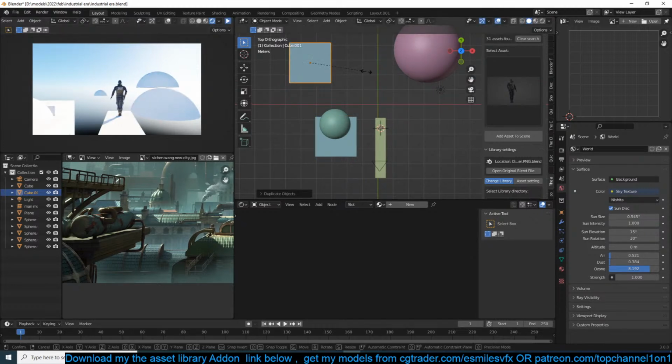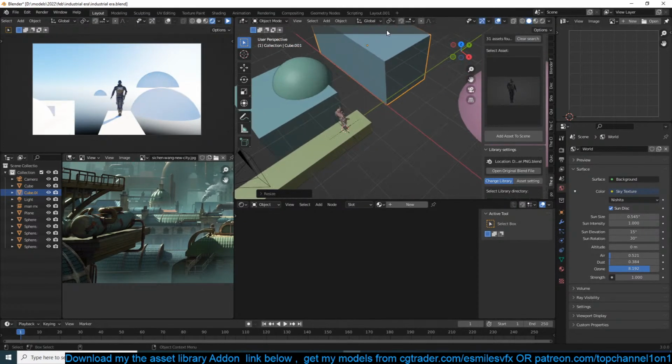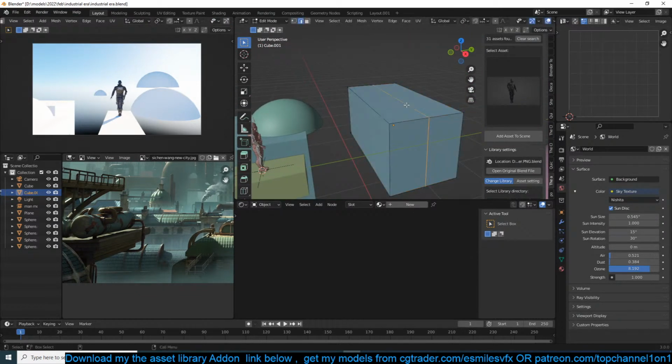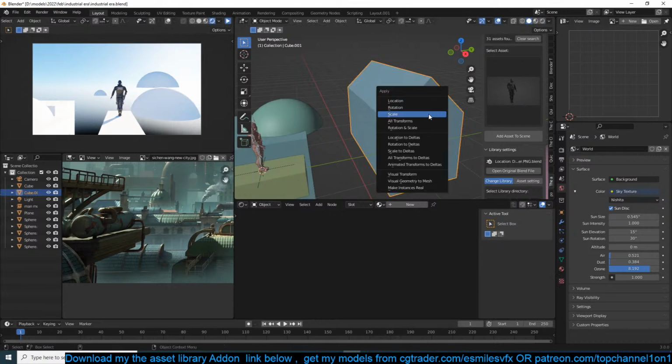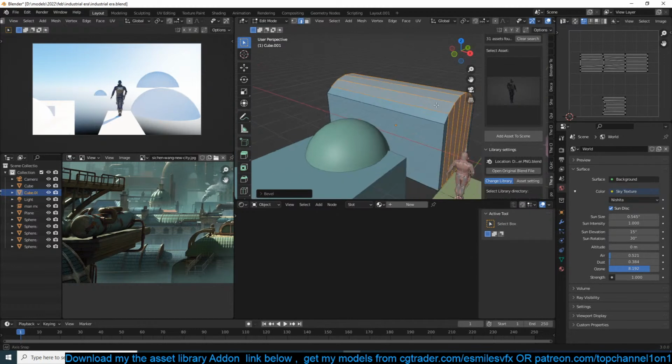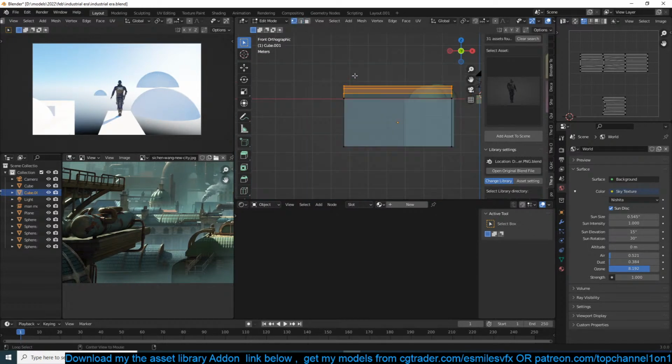These are kind of buildings, so let's block that as well. Let me first pause this, scale on the X. Just block out this.